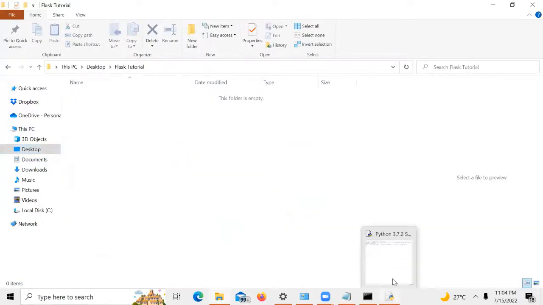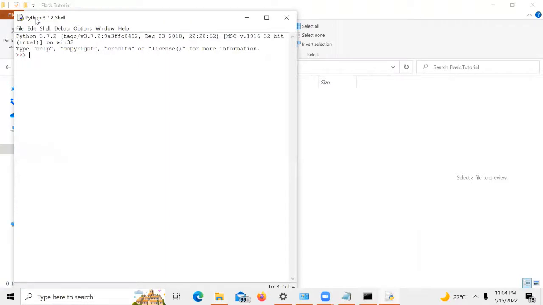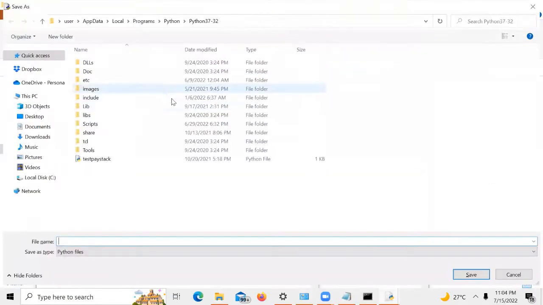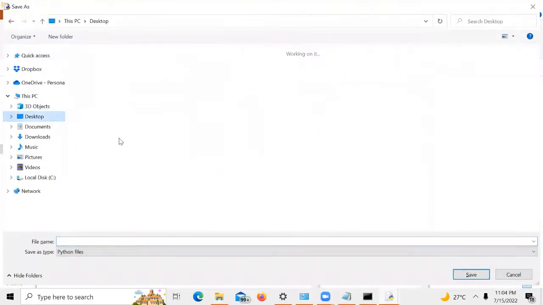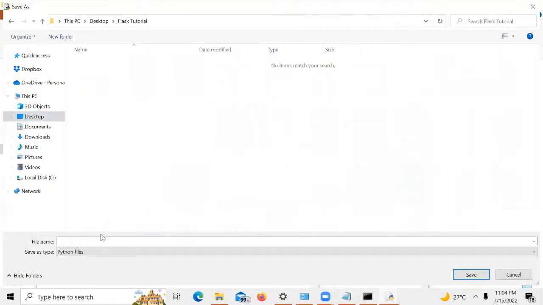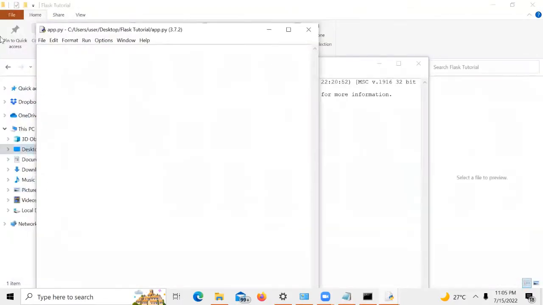So this is the folder I'll be using. Here I'll be creating a Python file for the demonstration. I have to save it into my folder. I'll call it app. So the name of the Python file I created is app, which is this. So you have something like this, which will be used to write your Python code. So let's get started.